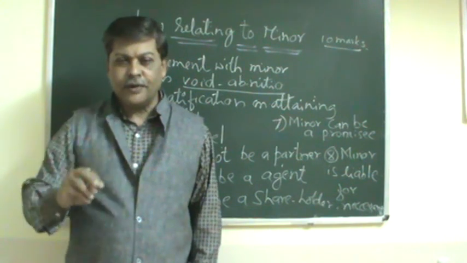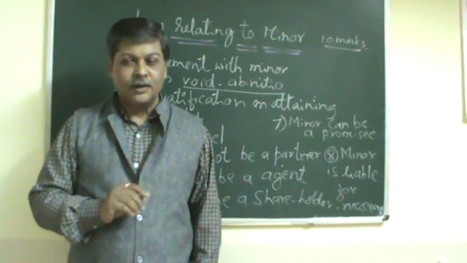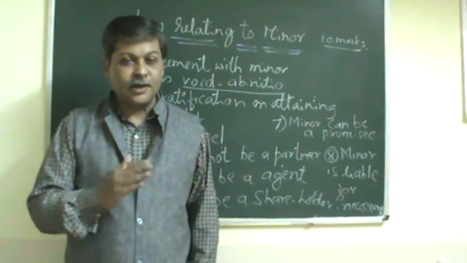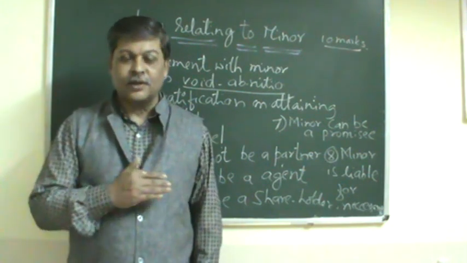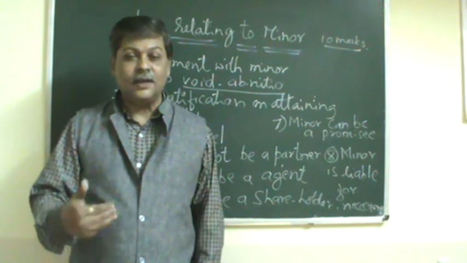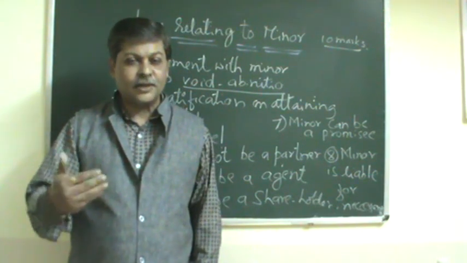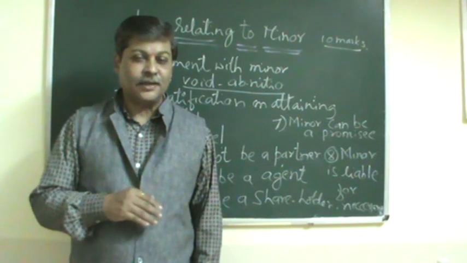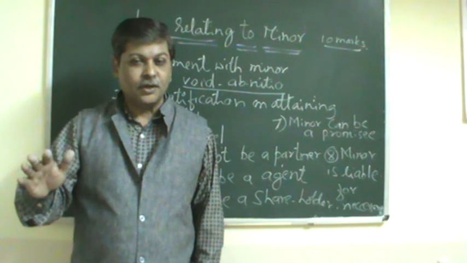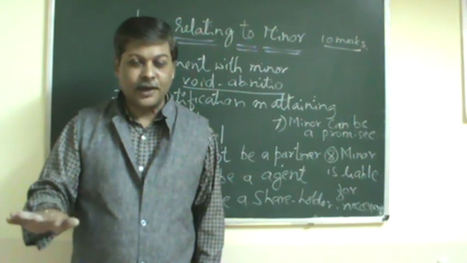This is what we have got, the various laws relating to the minor. These are the various laws which have been mentioned in our Indian Contract Act and other ancillary acts. Even for criminal punishments for any crime that is committed, the minor is exempted. He is not punished as other criminals are punished. Usually the reformative activities take place.